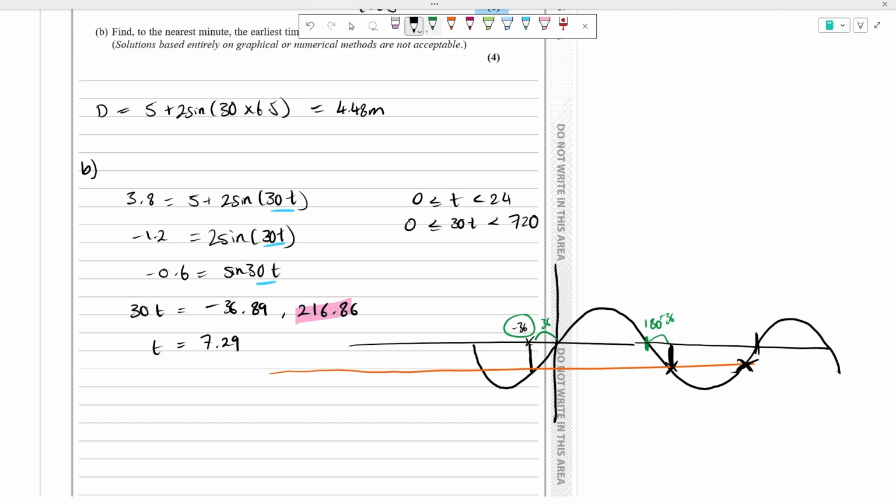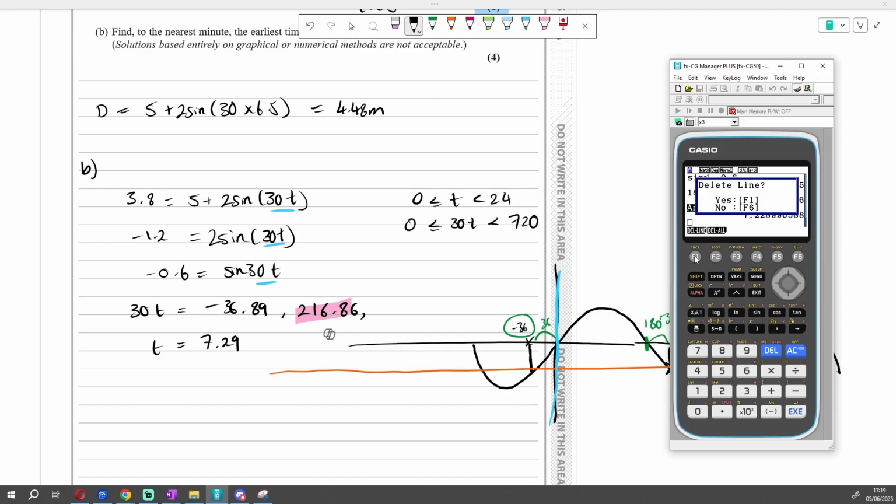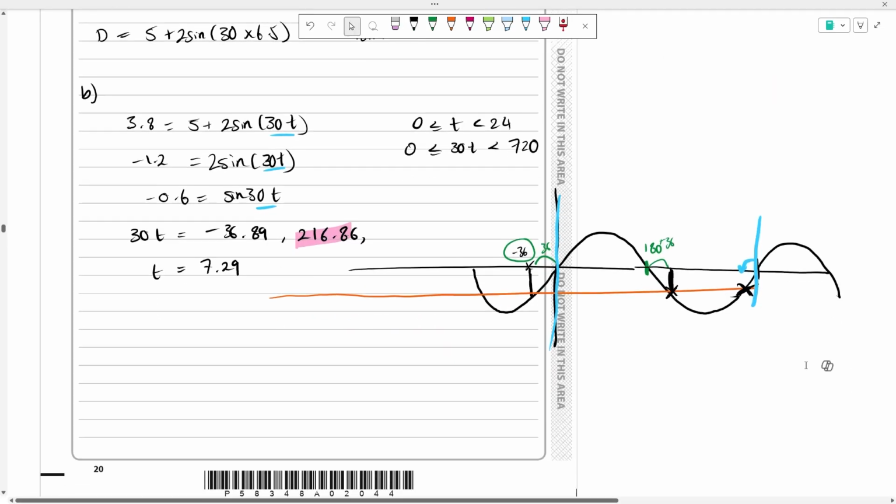Well, you can see that this is one revolution. One whole revolution is 360. We're going to do 360 minus 36 to work the next value out. And let's pull that up in the calculator. I'm going to get rid of this. I'm also going to get rid of this. That's 360 minus the answer. Divide the answer by 30. And that's going to give you 10.77. So that would be our final answer. Let me just write this value down, 323.13. And then that means that t is equal to 10.77.